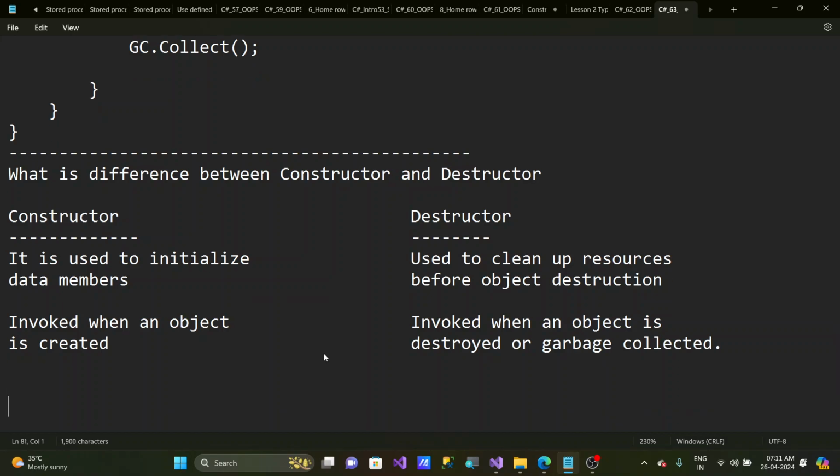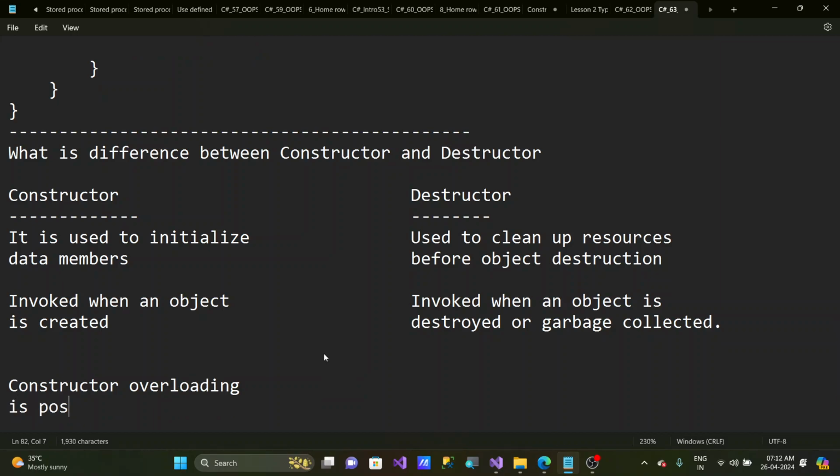We can overload constructors, in the sense we can add multiple constructors in a class, guys. This is a very important point. Constructor overloading is possible, which means we can write as many constructors as we want. It may be one default constructor, one parameterized constructor, one copy constructor.